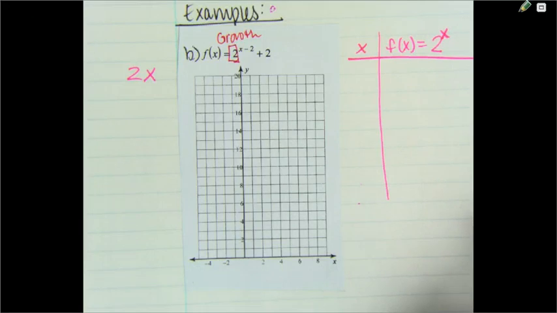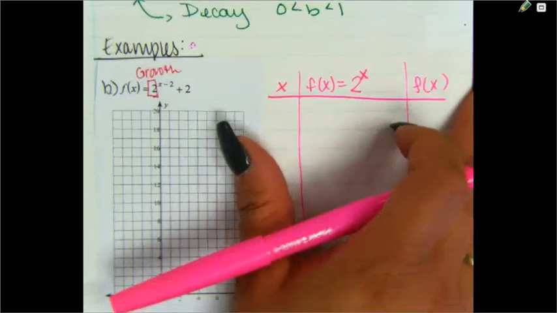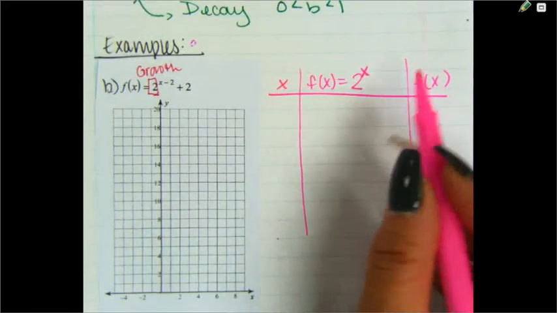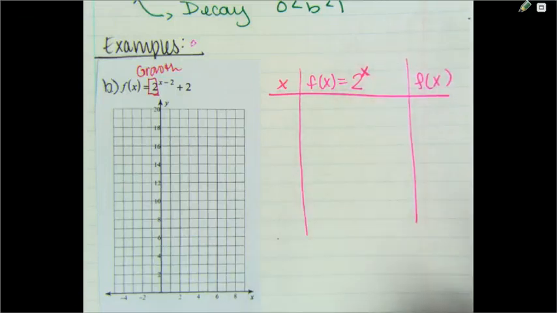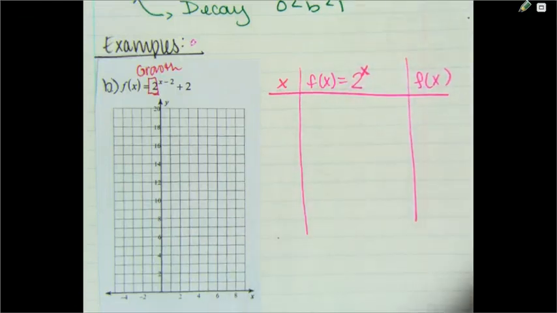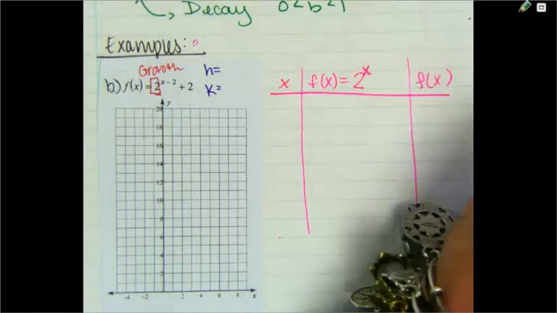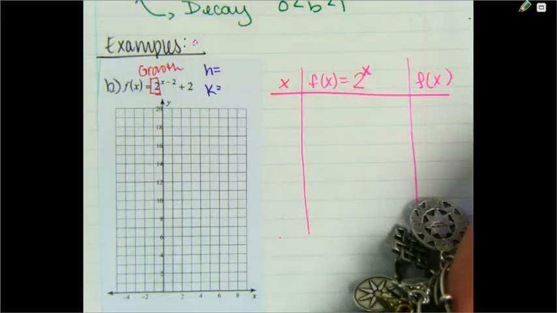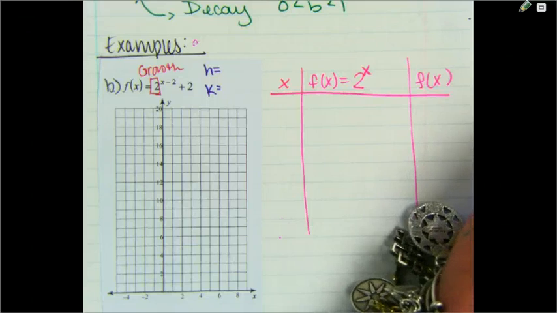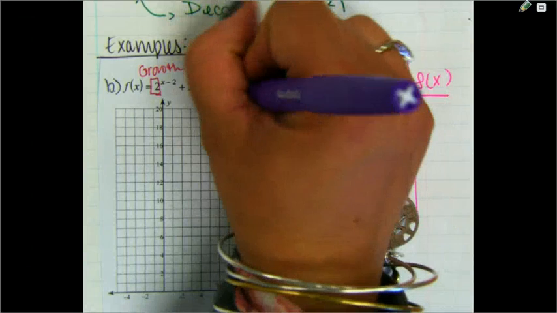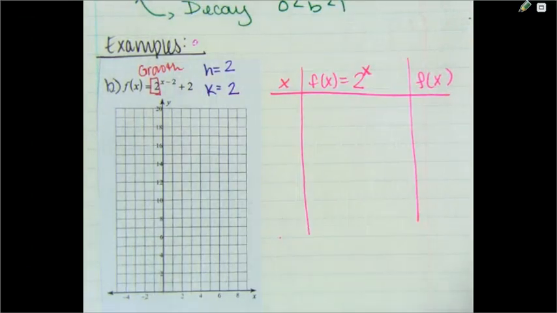No, because you didn't write it. Oh, plus 2? No, plus 2. No. X? 2 to the x. Oh, that's it? What's your h and k? Wait, why don't you finish it? Because we're doing parent function. Positive 2 and positive 2. Why do you only write that for your parent function? Because I'm going to remind you in a little bit.